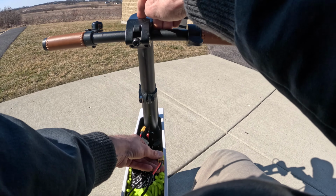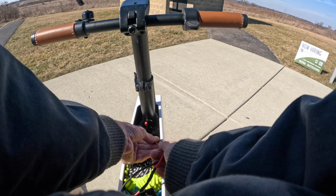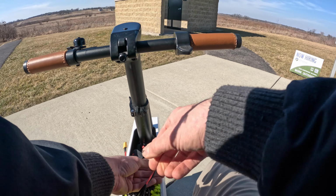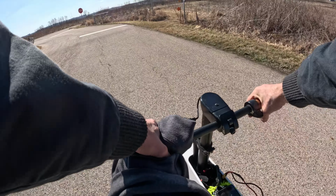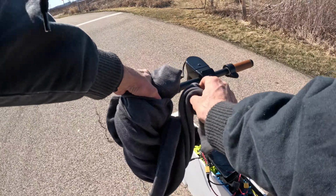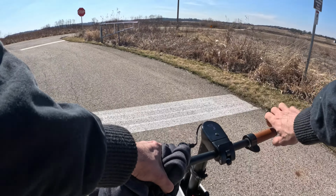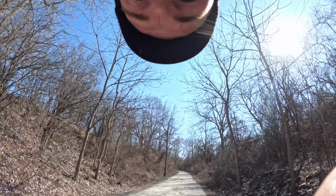Even though I had about 5 miles of range left on the aftermarket battery, I found out that the Motocompacto would not recognize the aftermarket battery if the OEM battery was dead. Oh, I made a crucial error with the dead stock battery. It's not recognizing the aftermarket battery. So I ended up having to walk 2.5 miles to the nearest outlet to get back up and going again.